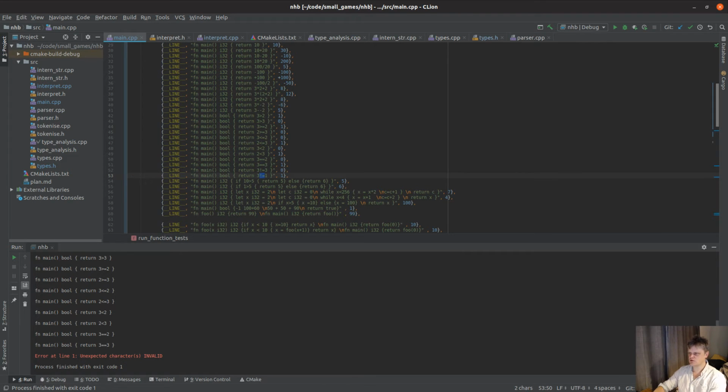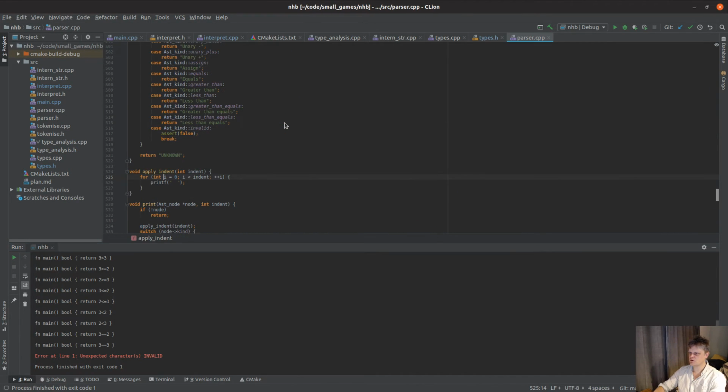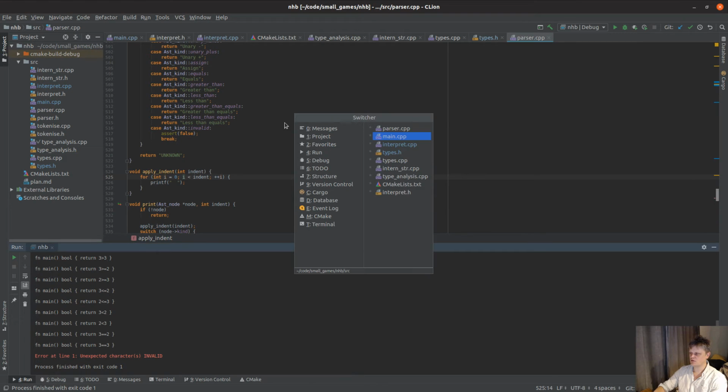Yes, we do not have a not equals. Lexer, not parser.